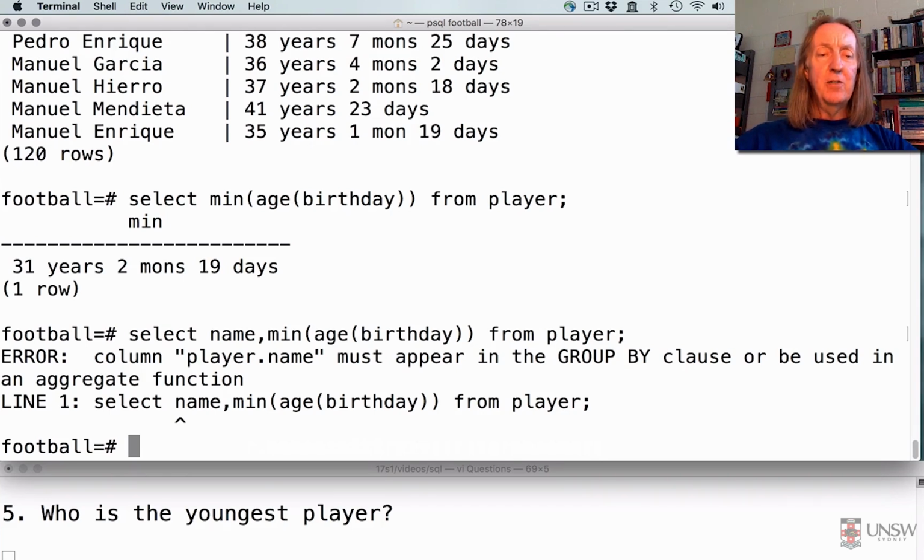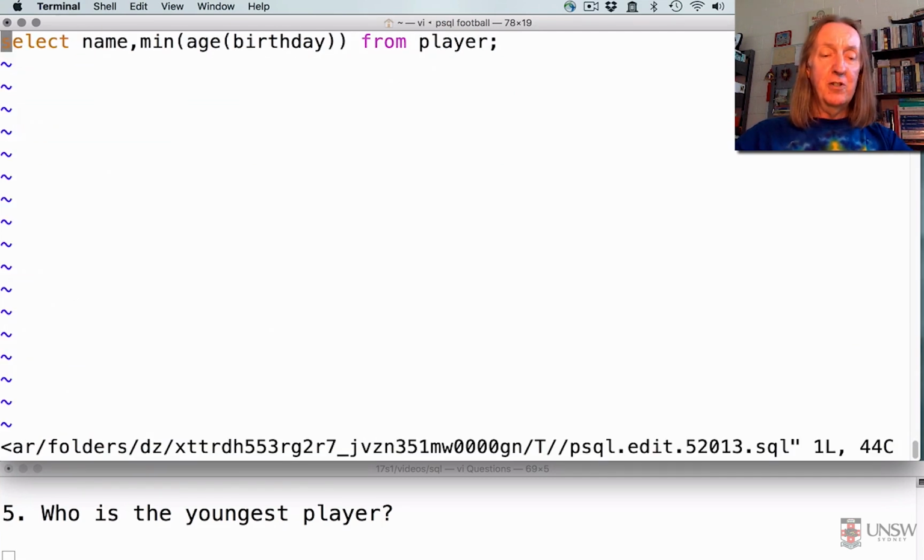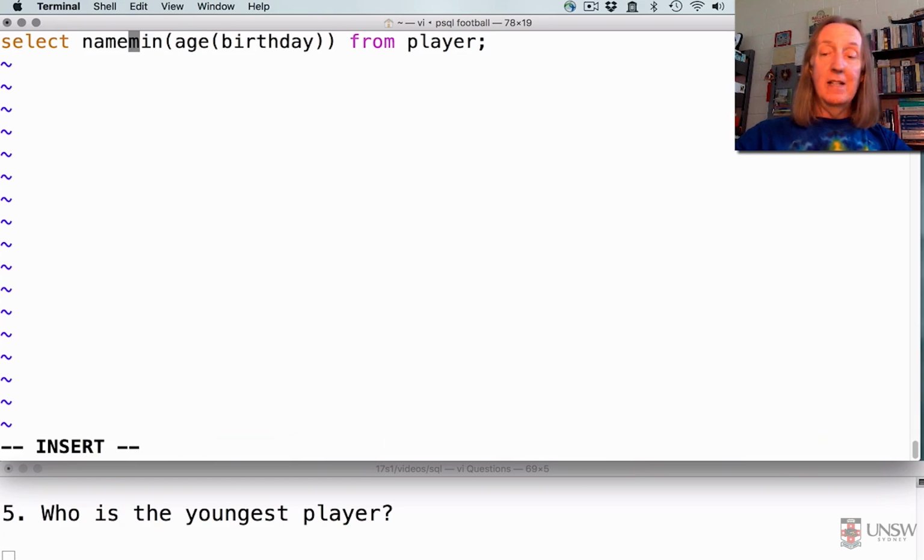All right, the way to solve this problem in SQL is that the first thing you have to do is compute the age, and then ask again, who is the player that has this particular age? So in fact, what you need to do is a nested SQL query. In Postgres, you can actually drop into an editor to modify your query. So I'll do that. The editor happens to be Vim. If you don't know how to use Vim, then you can set a different editor.